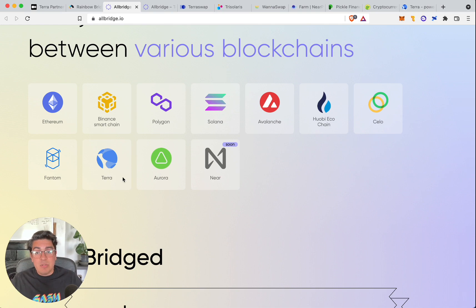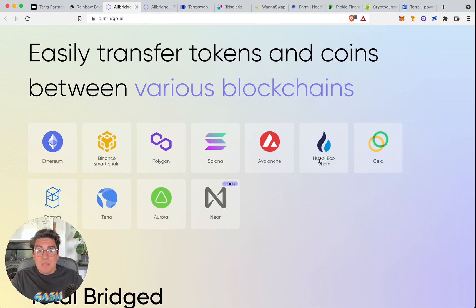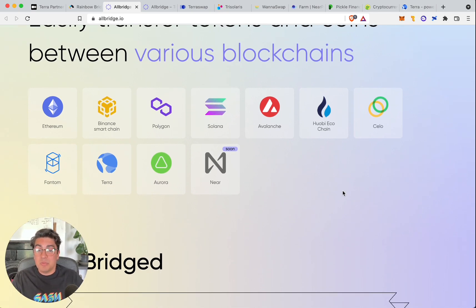We're going to be transacting today between Terra and Aurora, which is pretty cool. In the future I think it's going to be possible through AllBridge to transact between any of these platforms. I'm really excited because I strongly believe the future is multi-chain — the NEAR Foundation's belief as well. Being able to transfer assets seamlessly and securely between chains is a core piece of the equation, and it aligns with my belief that capital should be able to flow easily anywhere.